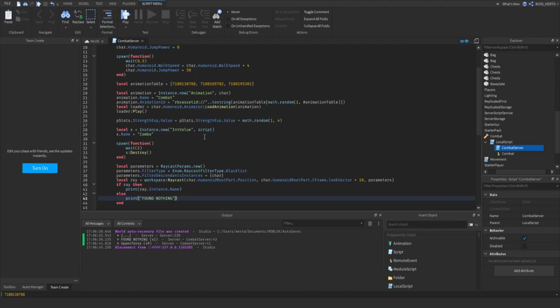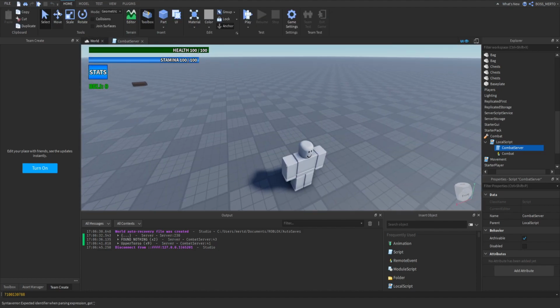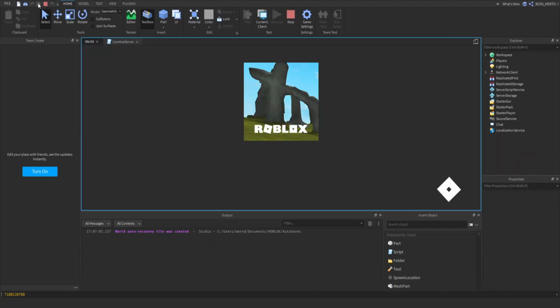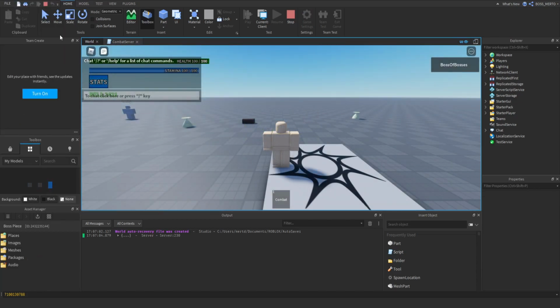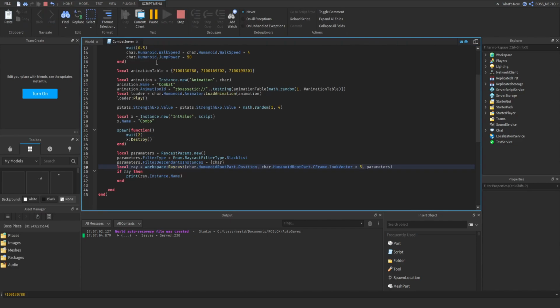Okay, so I have paused the video just to look out for a fix, and I have found one. So let's say that I didn't even need to look for it because this whole thing was working. I just did not test it out correctly. So as you guys can see, we have our look vector right here, and it is going to print something out. Well, it is going to print out the instance which intersects. Is that the term for that? Let me just look it up.